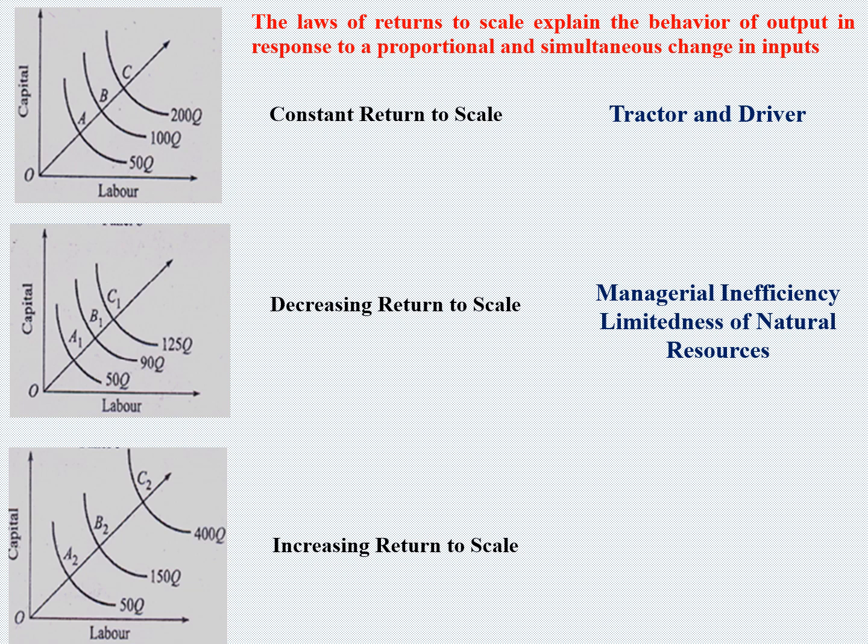Another cause is the limitedness of natural resources. Many times you increase the input, you increase the land, but it doesn't mean that increasing the land increases the fertility of the particular land. Or there may be chances that you are taking a lease of coal mines, but taking more and more leases doesn't mean that your coal or mining percentage will increase. In those conditions, you will find decreasing returns to scale.